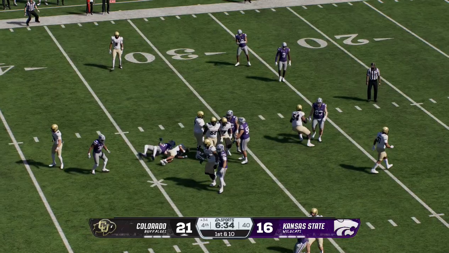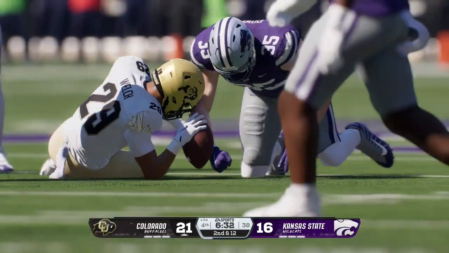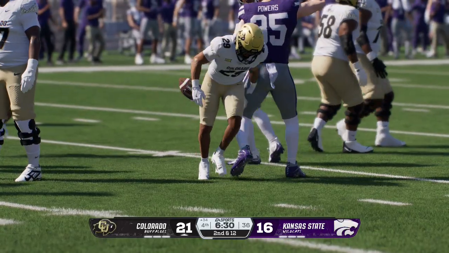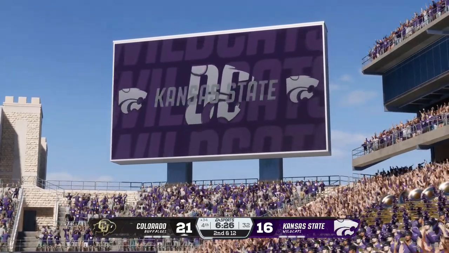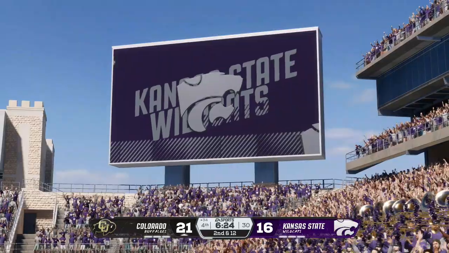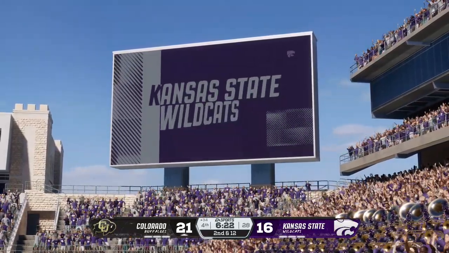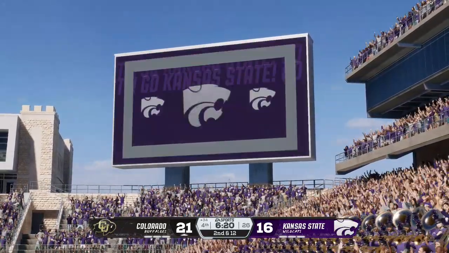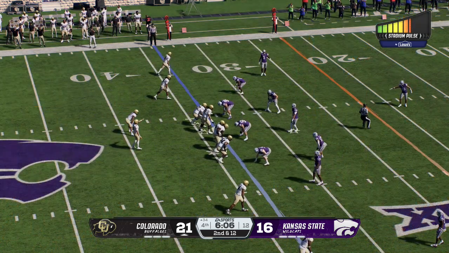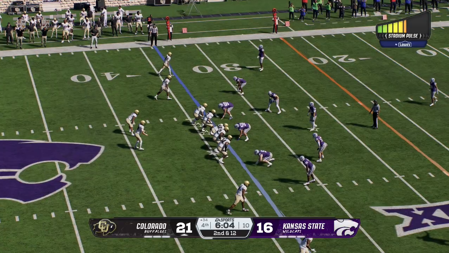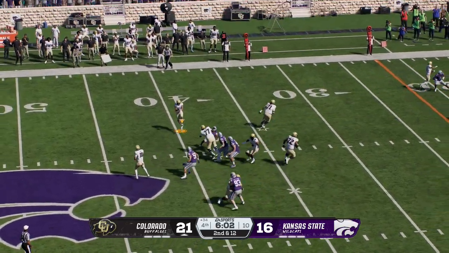Looking for space, it's Welsh. And there was nowhere to go, just stopped in his tracks in the backfield. Well, with the defense trailing, they're trying to dictate to the offense now. Really nice blitz call that time, blowing the run play up for a huge loss. You're probably going to see that again. They're trying to find a way to create a takeaway, create negative plays, and get the ball back.